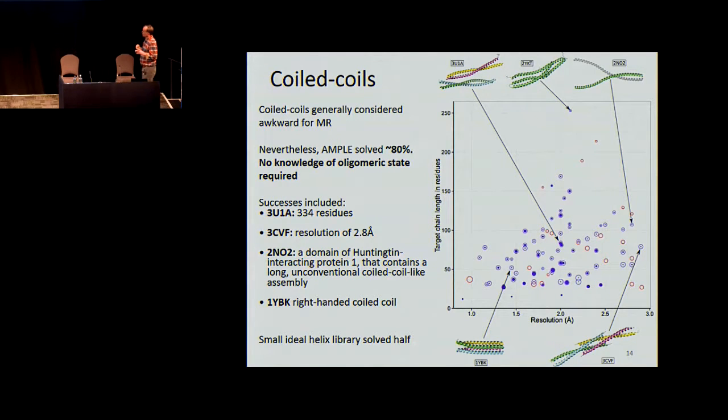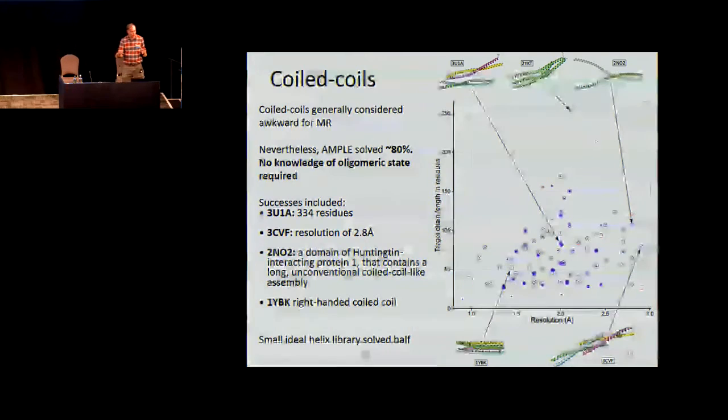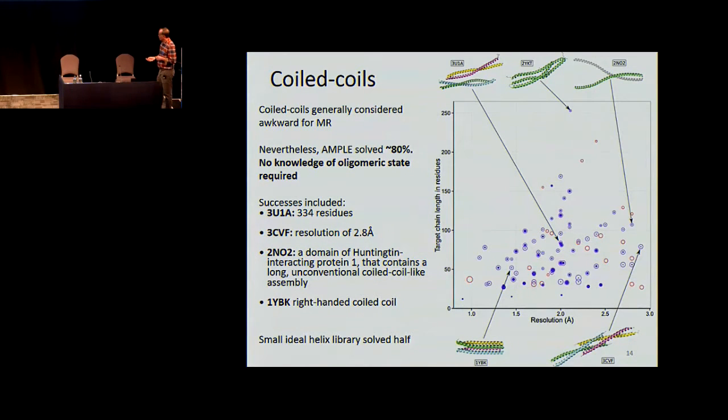And one important advantage here compared to other methods you'll see in the literature for coiled coils is that you don't need to try and predict whether your coiled coil is left-handed, right-handed, has 2, 3, 4 helices in it. You just tell AMPLE the sequence and it will actually solve most of them for you. We actually, as a kind of baseline to see what the added value of the modelling was, compared performance with a small library of ideal helices, and we could actually solve half of these with that library of ideal helices. But you can see obviously that 80% solve with the model, so the modelling is adding value.